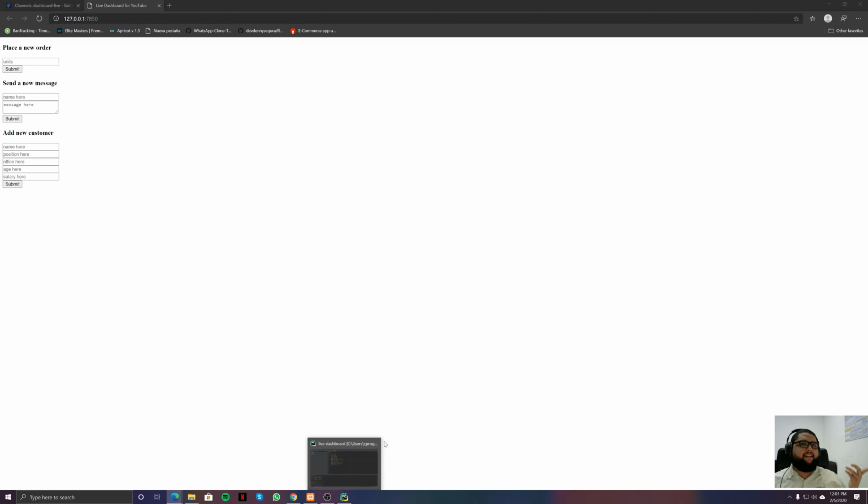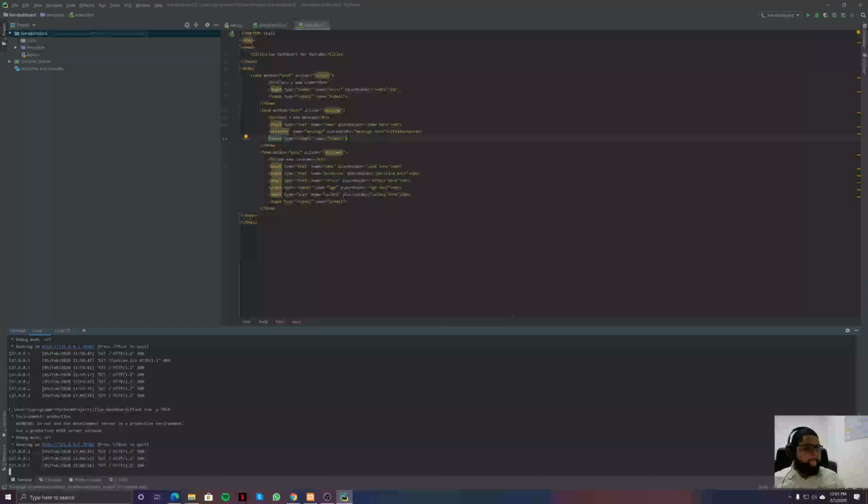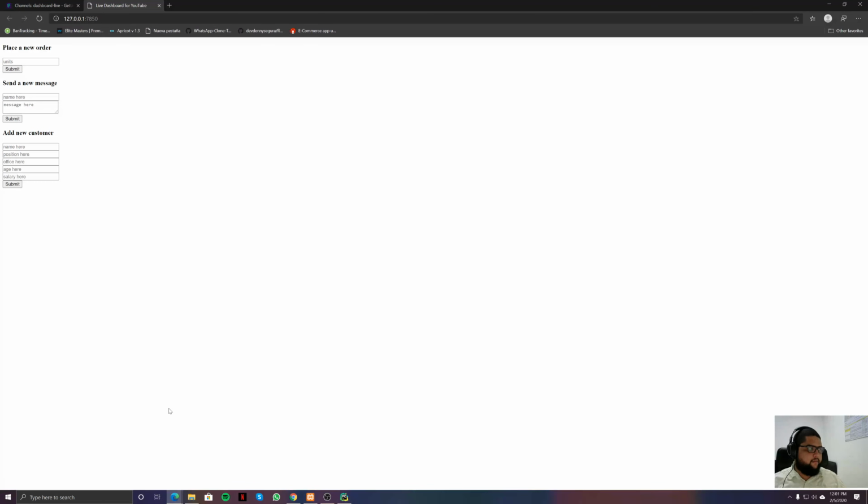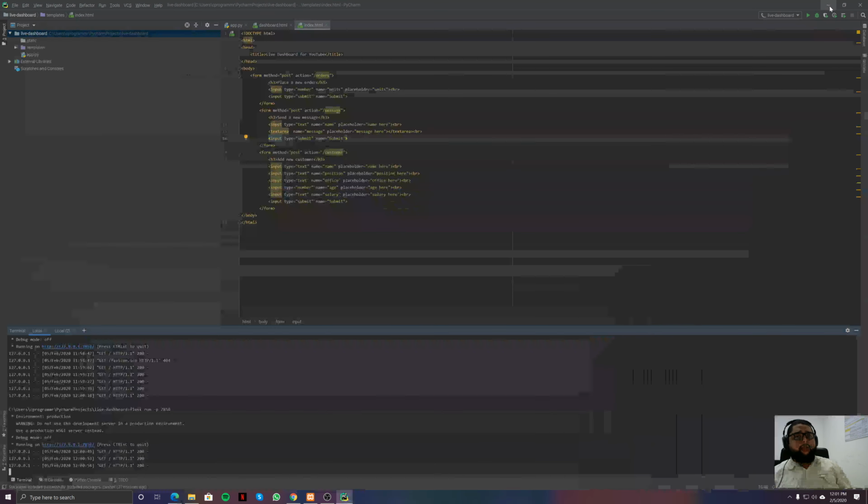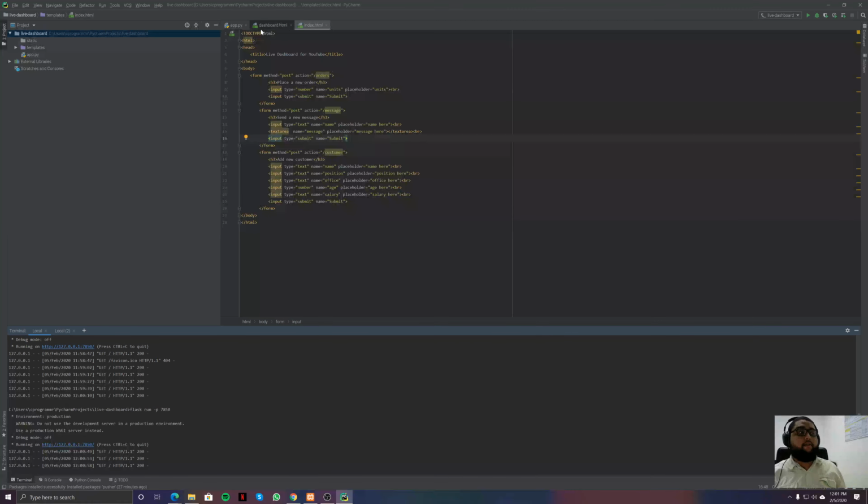I was like, why isn't it updating the changes? But as you can see, this is what a client will see. Three forms, and as soon as you type, in real time, you will see it in the admin side or the dashboard side, in which we are going to work right now.